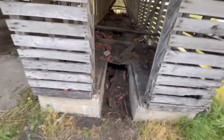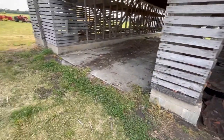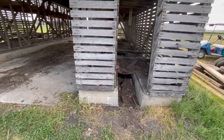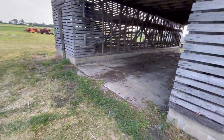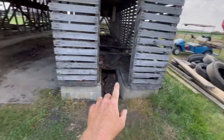my one neighbor who's a contractor, he said, depending on ground level going across here like this, we may actually just be able to leave that concrete right there. And I'm just going to be putting dirt clear over top of it. And because the ground slopes from north and it goes down.